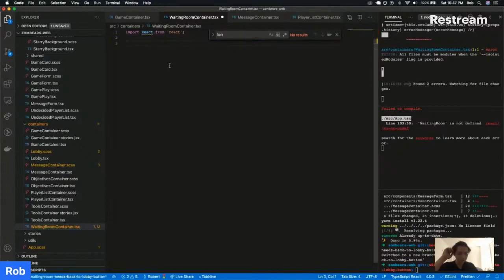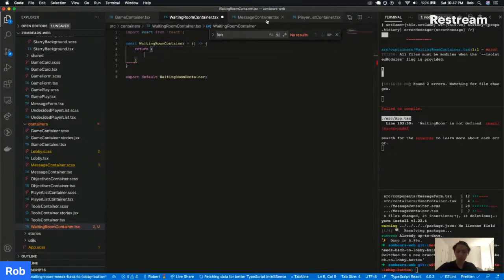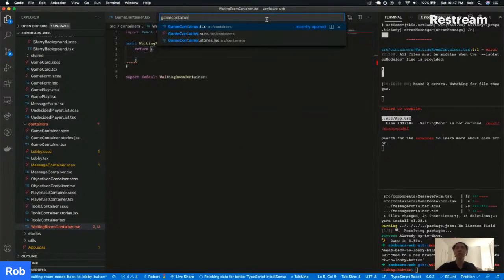And we export default waiting room container. And then we want const waiting. Okay, there we go. And return whatever was in game container.